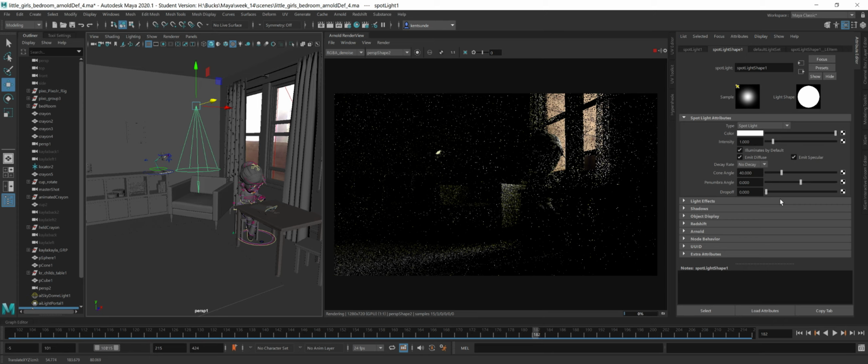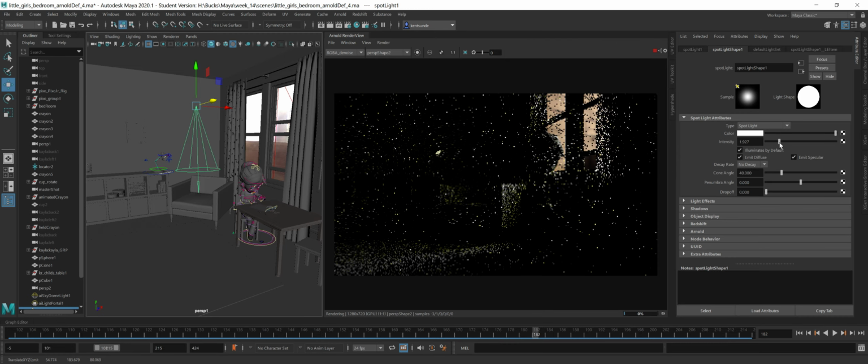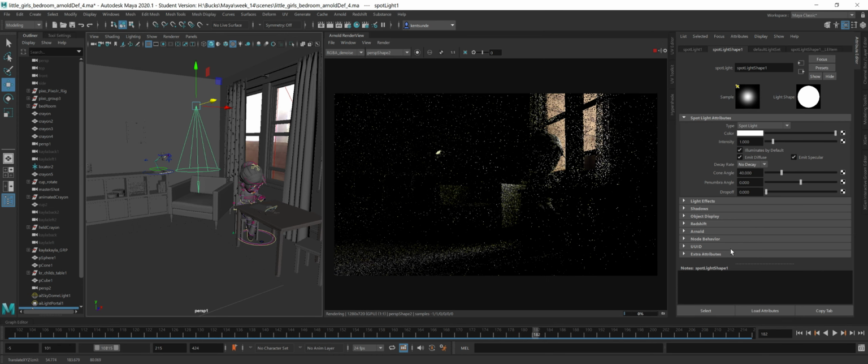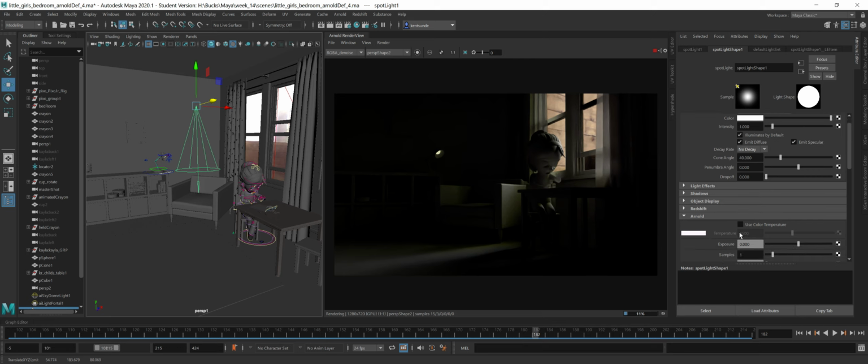When we start off with a light, the first thing we always want to do is crank it up to make sure that the thing is working. When using the Arnold renderer, you come down to the Arnold tab here, where I have a Redshift tab too, and I'm sure V-Ray has a V-Ray tab, though I'm not too certain.